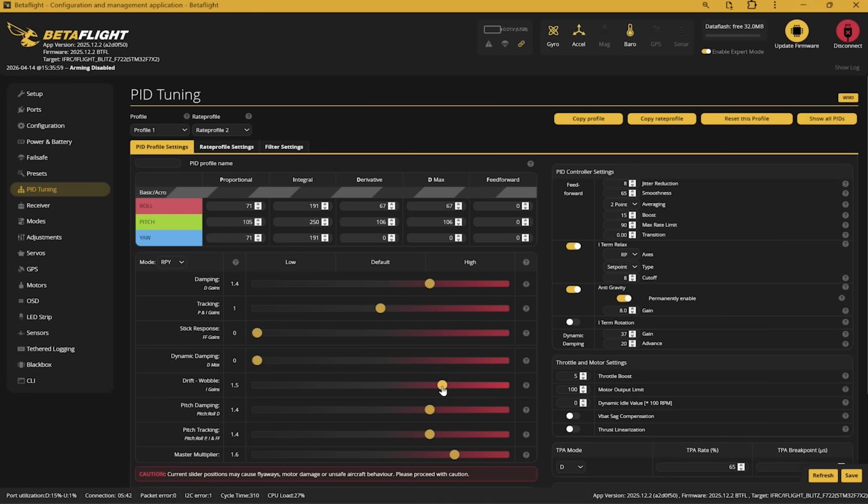Now whether you want to use I-term at 1.0 or 1.5, I'm going to leave that up to you. But honestly, I'm just going to try it for feel. Bring it out at 1.0, because if it's too low, I don't want a 7-inch cruiser to feel loose. It's not a racing drone. I'm going to leave it at 1 because 1's right in the middle, and you can't go wrong with that. If you're not getting any overshoot, 1 will work across the board, right? But if you are, then you'll want to bring that down.